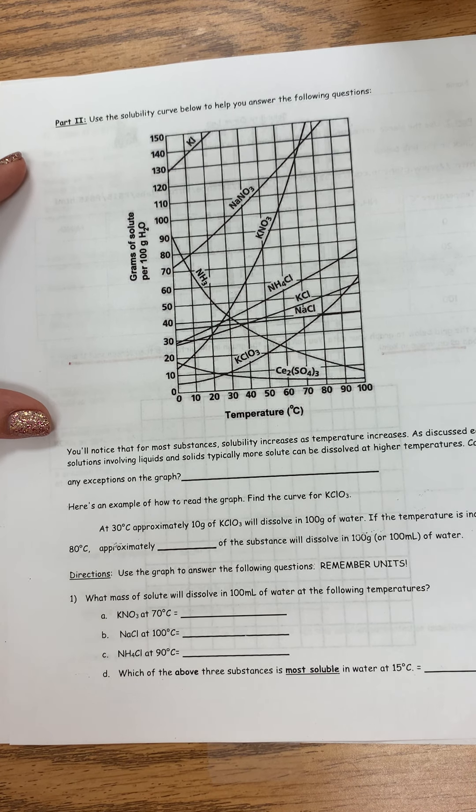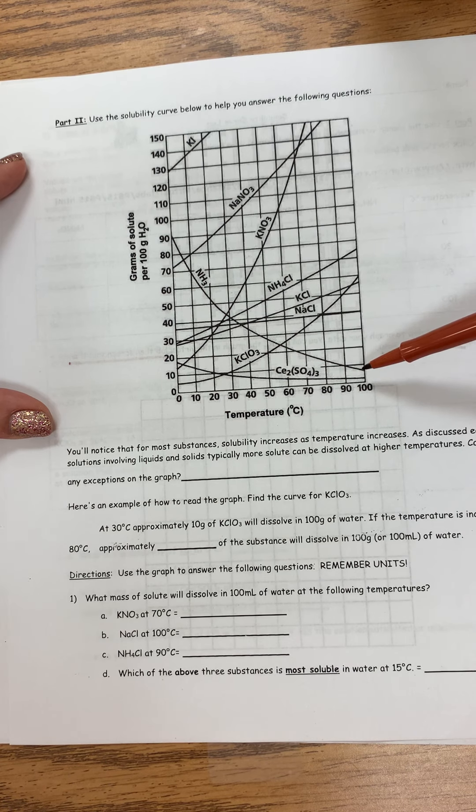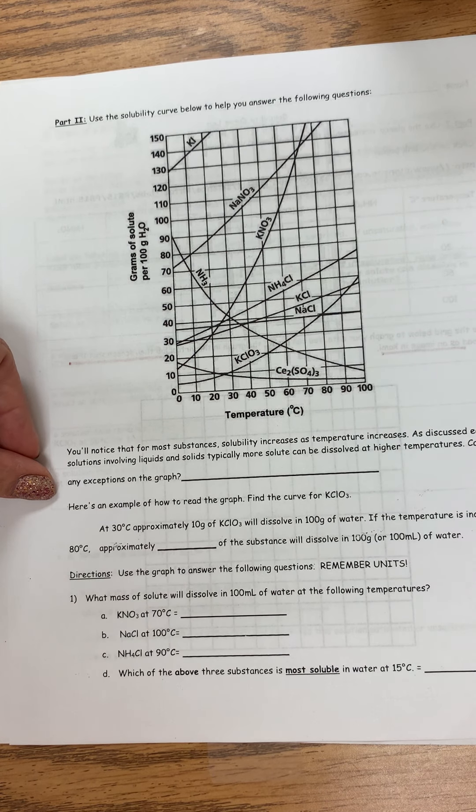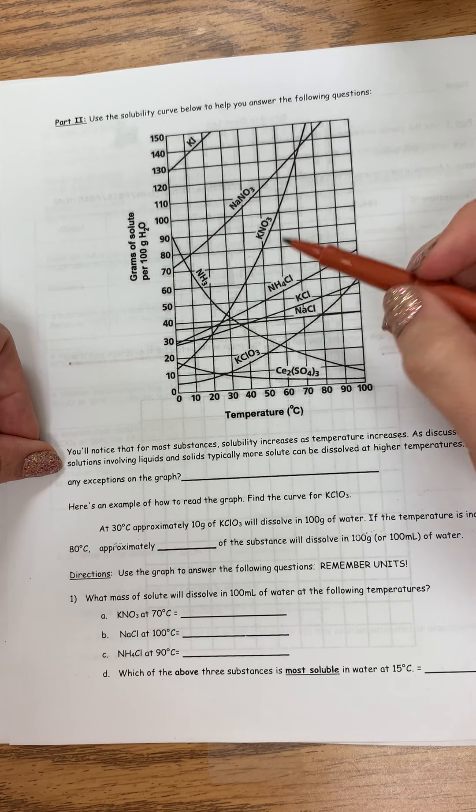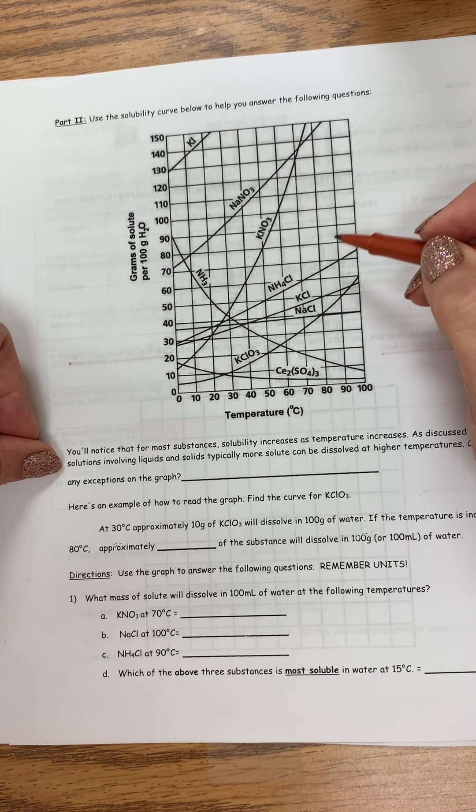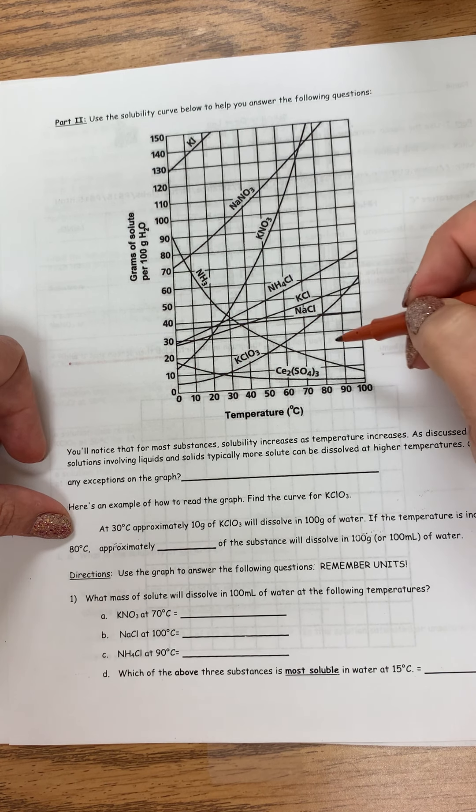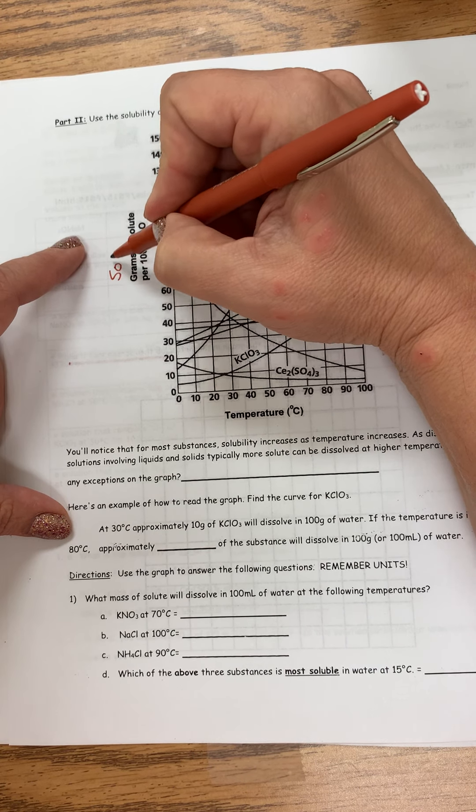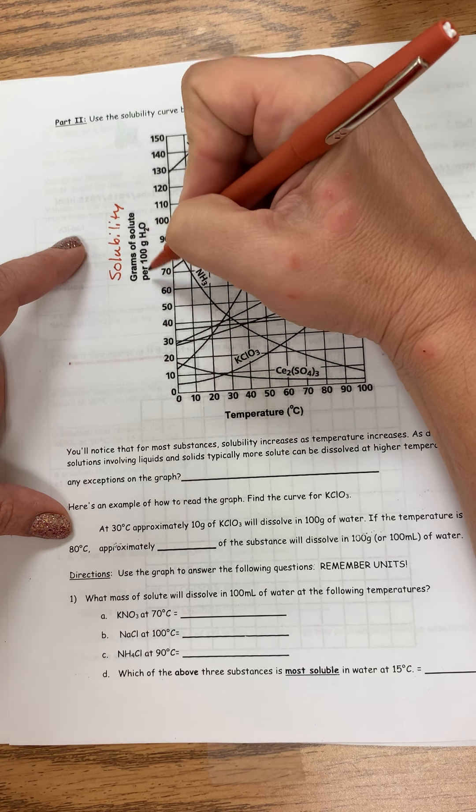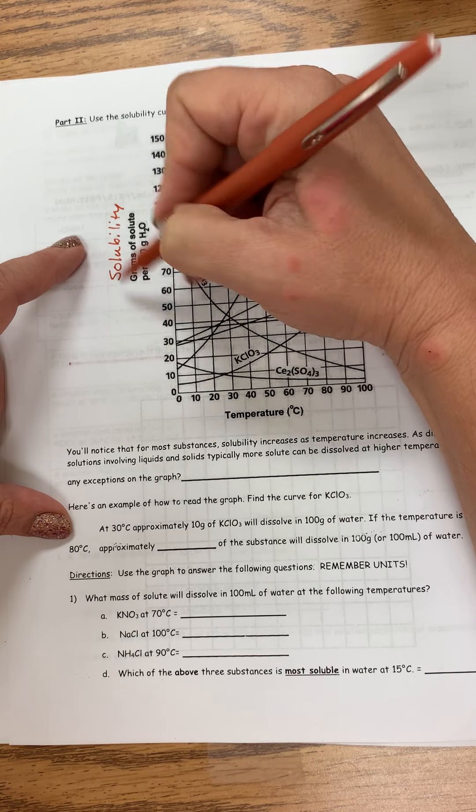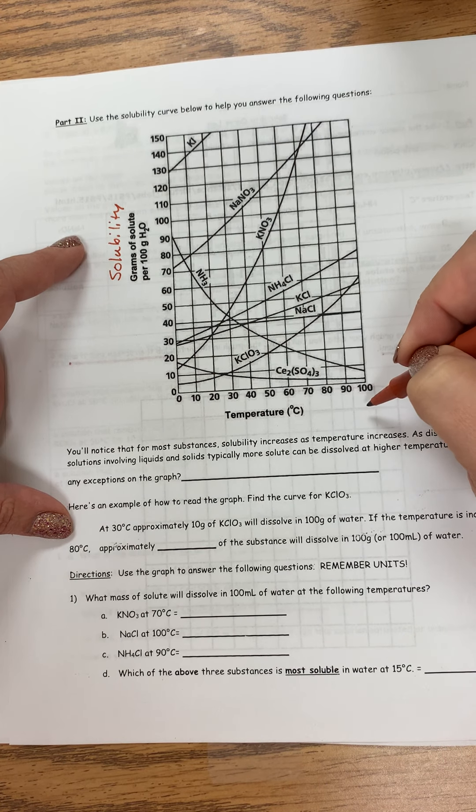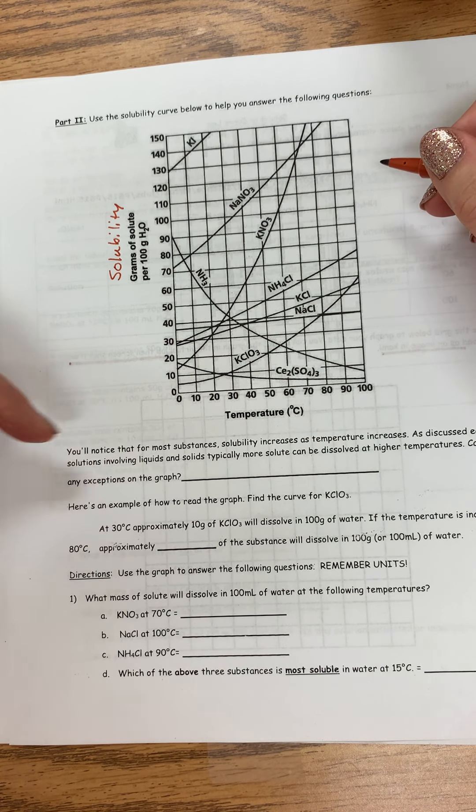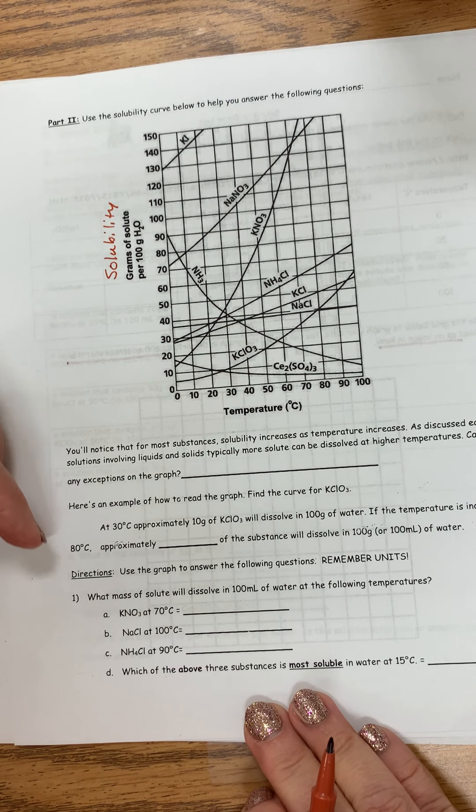When you get finished with that part, just some more practicing here of reading solubility. So notice you've got a lot of different graphs here, and they're labeled with their chemical formula on each line here. So it's going to be just like the other one. You're going to read the question and figure out which lines it's talking about, and then you're going to answer the solubility based on this. Notice that this, they don't put solubility here, but it's still the same thing. It's just grams of solute per 100 grams of water. That's the definition of solubility versus temperature. And notice they stretch this graph out by putting all the increments up here.